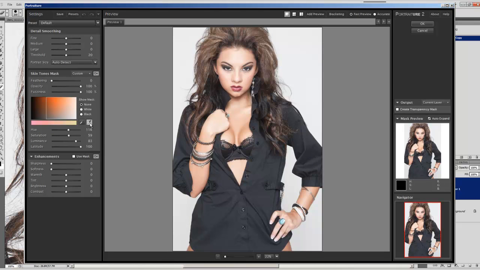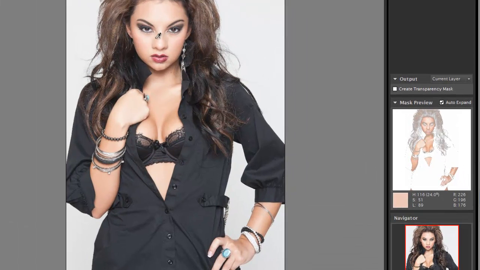I click on the little plus sign over here, and I find an area of the face or of the skin, depending on what kind of picture it is, that doesn't have any makeup or doesn't have a lot of makeup. And I'll click, drag down. By clicking and dragging down, I'm going to capture several different colors. So as you can see, it's moving all around. It's expanding the level.